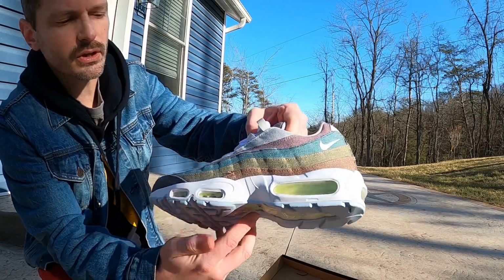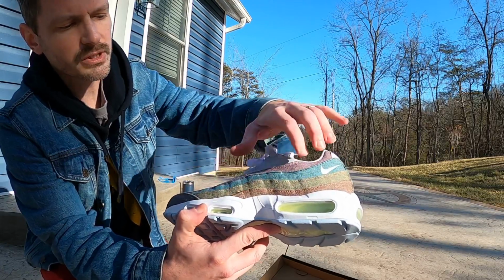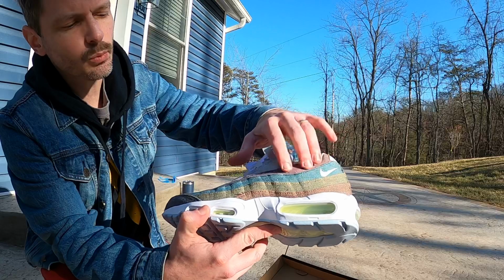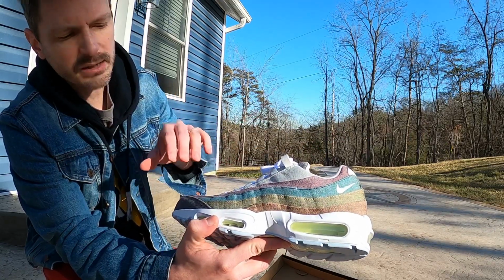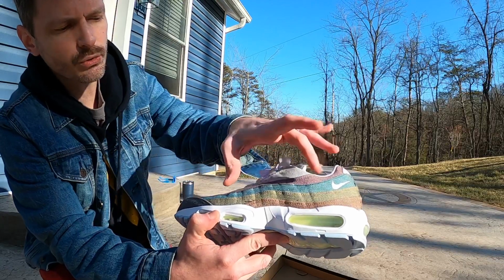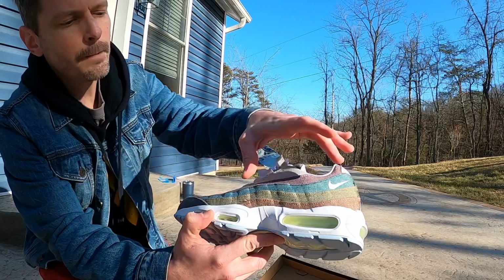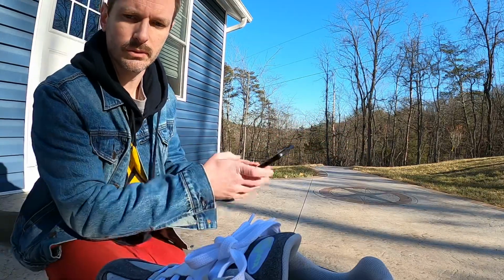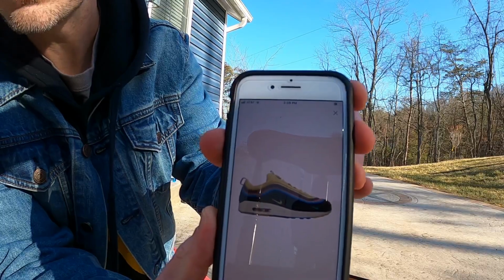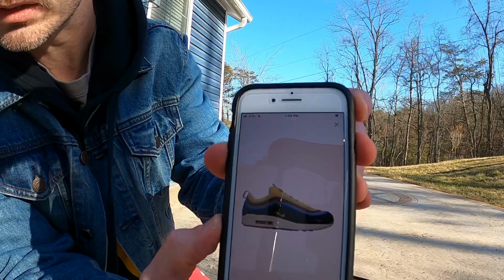Another thing you'll notice is all these different panels of material. And this is what reminds me of the Sean Wotherspoon. And I know it's a different Air Max silhouette, and also the Sean Wotherspoon is primarily corduroy, but it just has the same kind of pattern to it. Let me show you. So if you've never seen it before, this is the Sean Wotherspoon Air Max that I'm talking about.